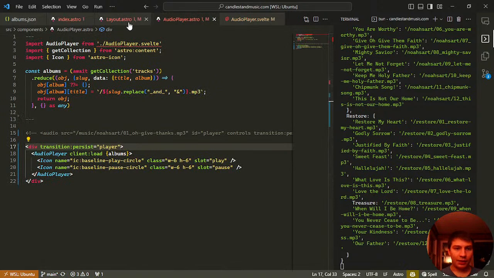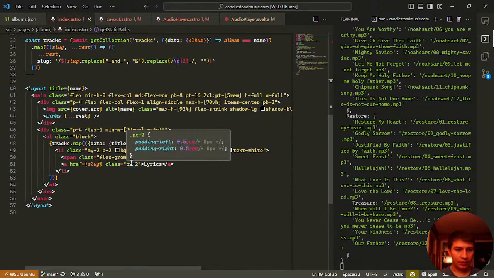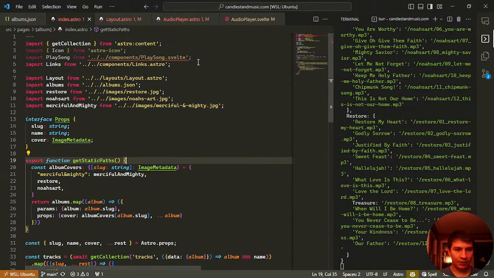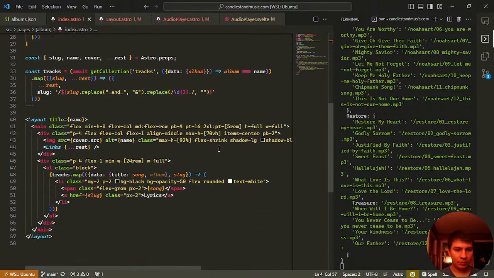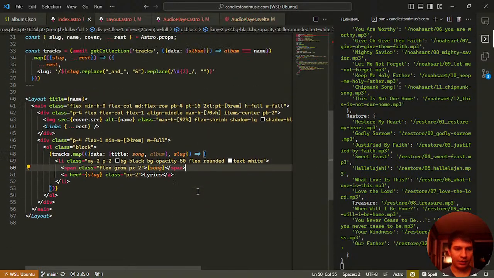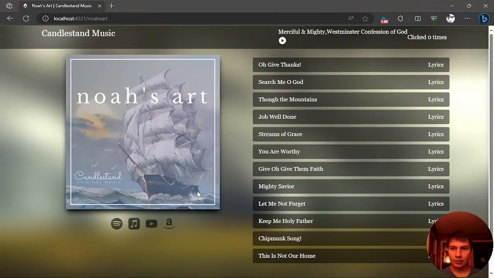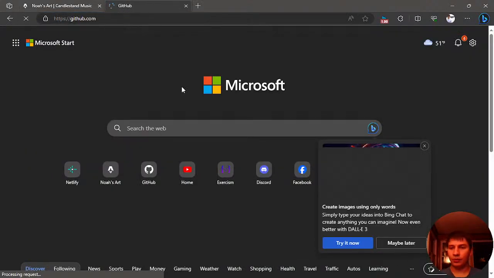So we do that, and then we'll go back to this page, and you'll see this little, where did my little play button go? Play song, there it is. I thought I just commented it out, but apparently I got rid of it. I like to just go back in my code and figure out what code I deleted then.